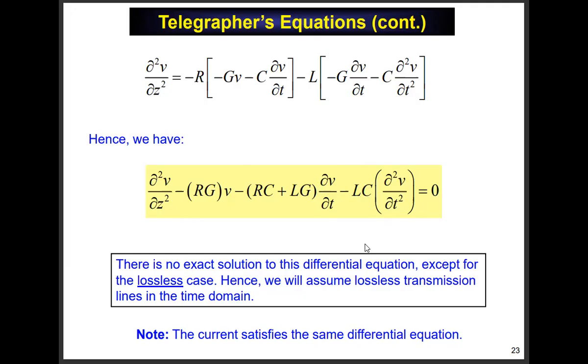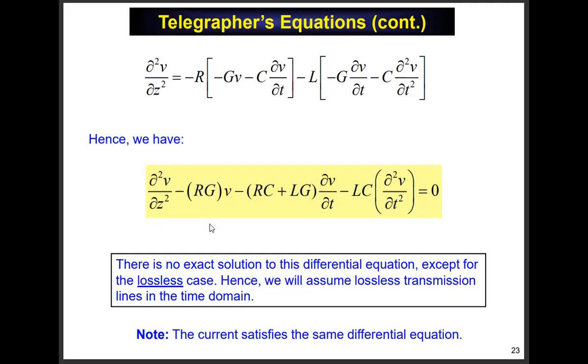On the other hand, the good news is that if I assume it's a lossless line, there's a simple exact solution. Now, remember, the loss comes from two things: R, which is the metal resistance of the line, and G, which is the conductance if the dielectric between the lines is lossy, like the Teflon in the coax, if it has some kind of conductivity, right? So lossless means both R and G are zero. Perfect conducting wires, no loss in the wires. G is zero, perfect insulator between the wires. Okay, that's what a lossless line means.